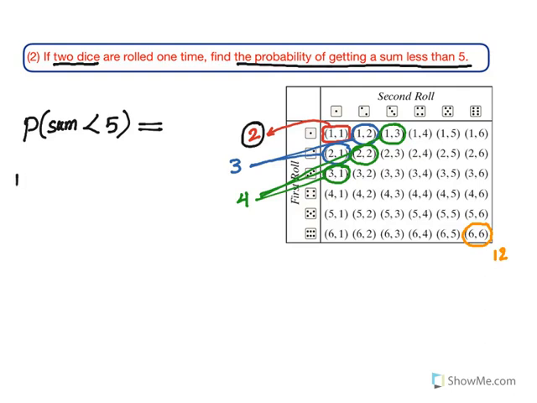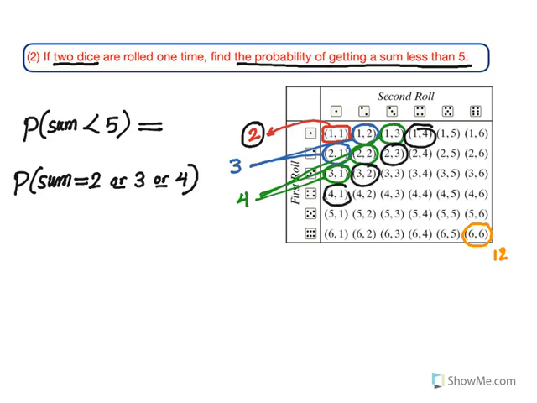So this is the probability that the sum is equal to 2 or 3 or 4. We're not including 5 here because we're saying less than 5. If we said less than or equal to 5, then you would add also these values because they add up to 5. But the question didn't include this. It just included less than 5, so up to 4. So also I will erase the 12 from this.